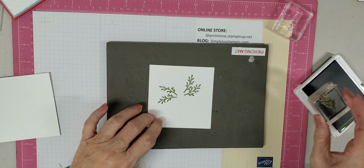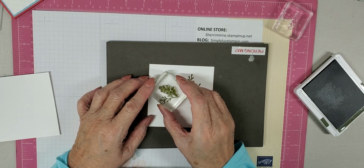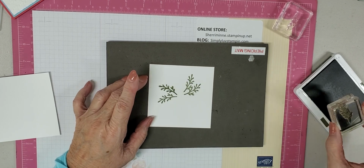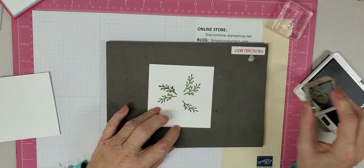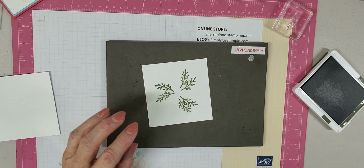Not only have I not made videos in a while, but I have done very little crafting the last month. I've been doing a lot of organizing and, you know, there's always this stuff to clean up from Christmas, and I've just been doing other things, and I am now ready to get back to crafting.